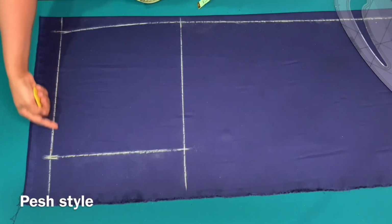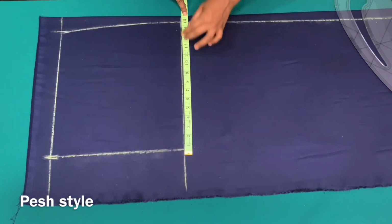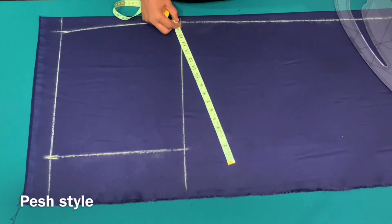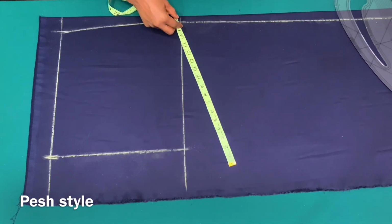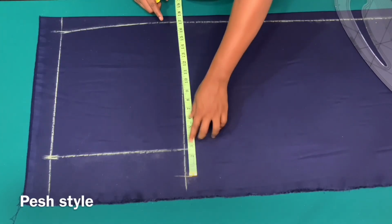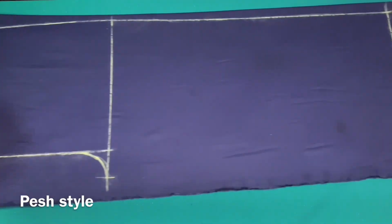Because I used my hip circumference on the waistline plus 1 inch, I cannot mark half of my round tie measurement anymore on the crotch line. So what I'm going to do is divide my hip circumference by 4, that is 11 inches, and I'm also going to divide the 11 inches by 4, that is 2.75 inches. So to get the crotch curve, just divide your hip circumference by 4 and whatever you have, divide it by 4 again. Now I'll go up by 2 inches and curve it this way.